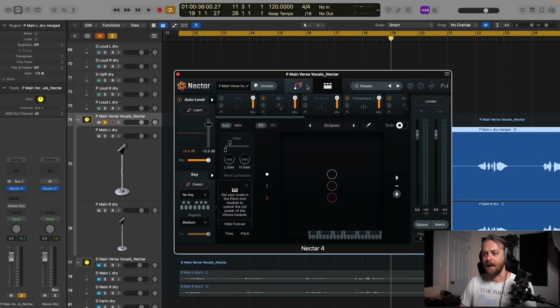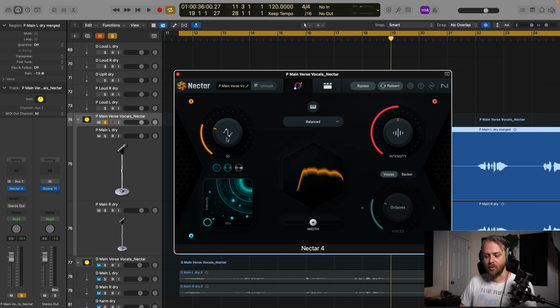So what Nectar has done is gone in and listened and then added a balanced overall preset here, which we can then tweak even further. So if I want to, I can adjust the tonal quality, the EQ of the processing here in the detail page with one control, which is called shape.